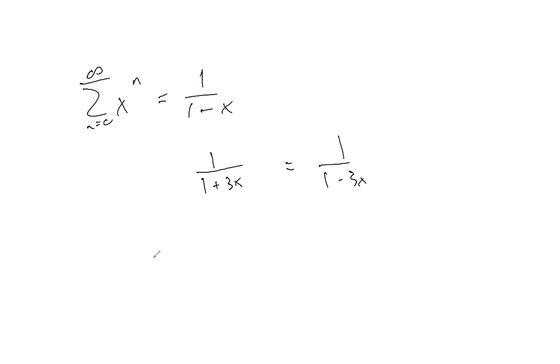And then the other technique is if I have a function that I recognize as an integral of the function I know, I just integrate the power series. So I know the power series for this. This is equal to the integral of this, so the power series for this should be the integral of the power series for this. And then I need to solve for C. So those are my two techniques. Hopefully you guys were able to follow. Again, I will do another problem video working through many examples.